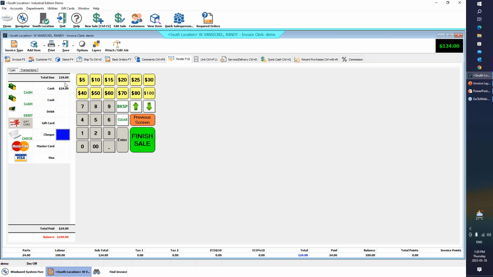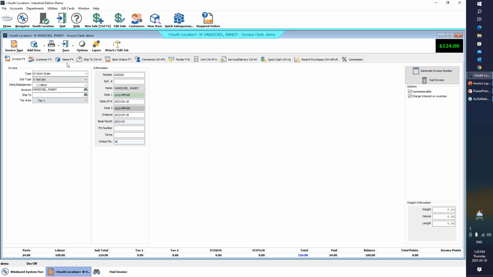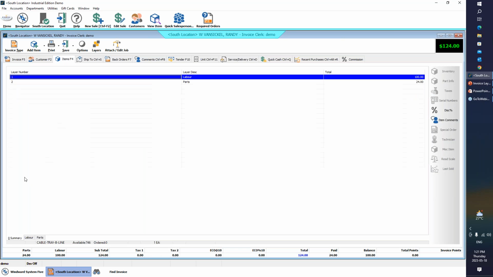So when you tender it, you just accept the payment, and you can have partial payments, but there is no option to apply it to a specific layer, because when you pay, it will just be applied to all. It will show on the summary how much is paid, but not on the layers.